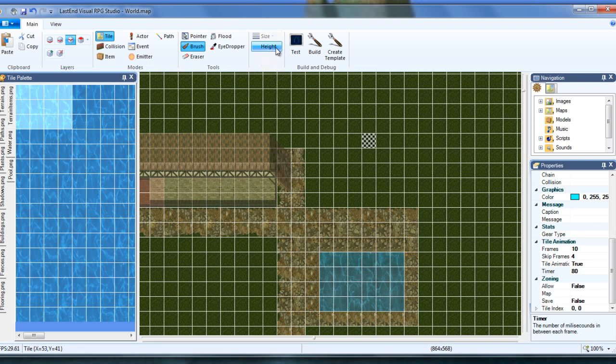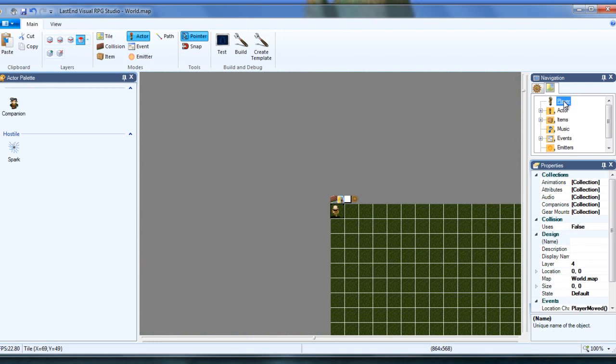Let's go ahead and test this out, make sure that everything works. Actually, real quick, one thing I do want to set from previous tests: I really don't like walking over to the middle of this village every time it starts, so I'm going to show you how to change the player's start location, which is pretty simple.